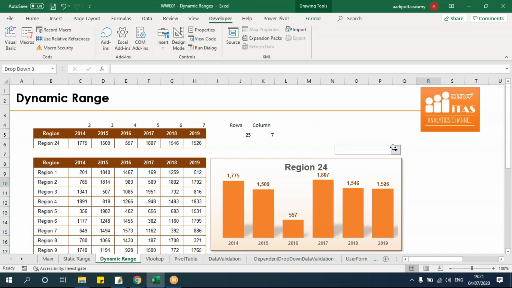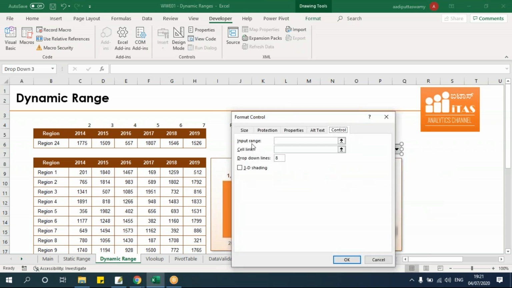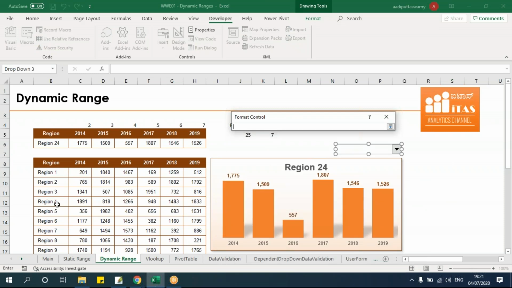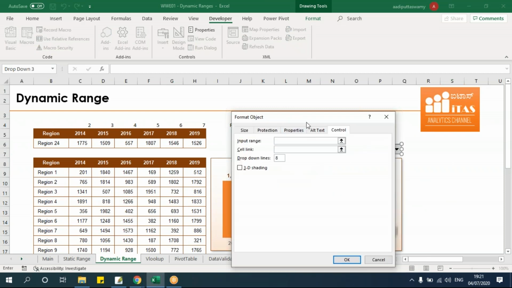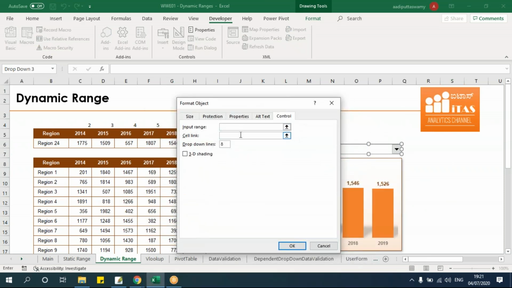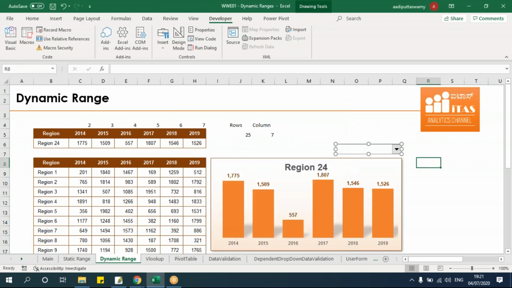Now in this case also I need to give the range. When I'm selecting this range, either I can give a static range, that is right click, format control, here I have this input range and I can select this. But since I've already created a range name, I can directly give the dynamic range. The range name will be RNG region. Say OK.